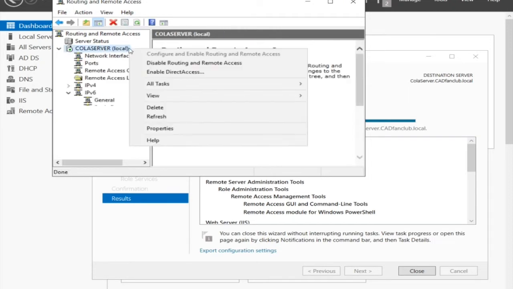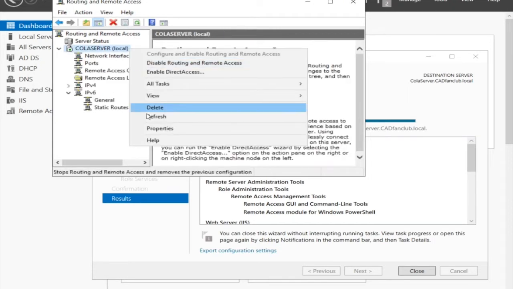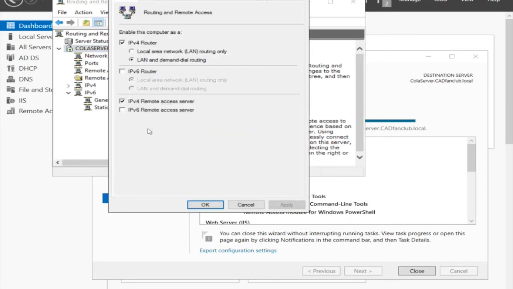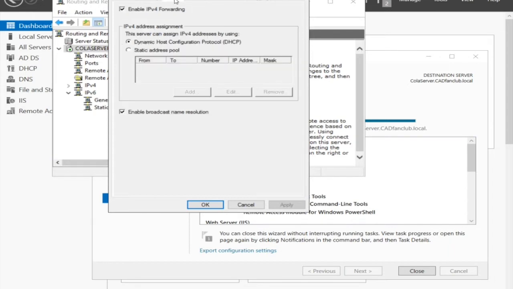On your server, you're going to right click again and you're going to click on Properties. Under Properties, you're going to go on your IPv4 and ensure the server assigns IPv4 addresses using DHCP. We already have a DHCP server enabled. However, you could also select from a static address pool.